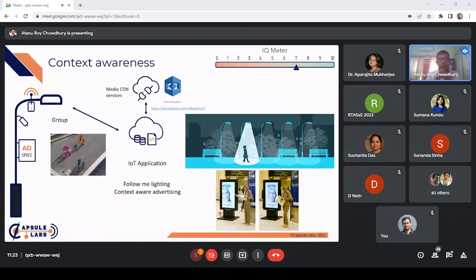This kind of context-aware advertising, pushing ads over a Bluetooth network to passersby, is another area where I can identify the group of people, whether it is one person walking alone or a group of 3 or group of 5 people. These are the kind of clusterings that we can get out of a context-aware IoT system. Now, of course, there's one thing that I haven't mentioned here, which is that transferring data from a video feed is going to be expensive, right? So, there is a trade-off that is happening.